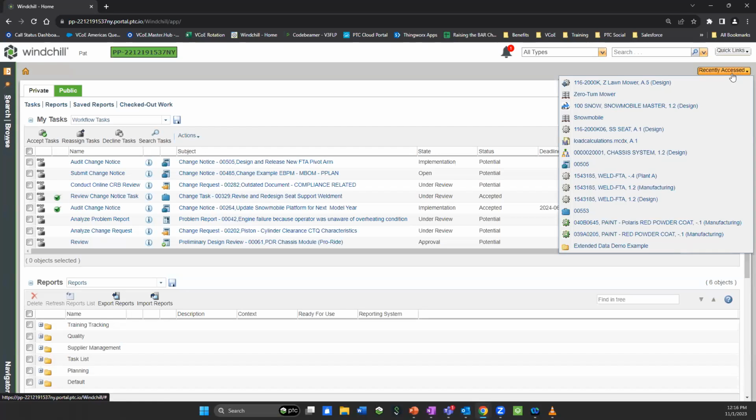So you actually end up using this a lot. Even though it's a basic feature, it's very handy just to jump back in something if you accidentally close the window or go to something else and then you forget what you were looking at or how you found it. This is a nice little handy tool to use.